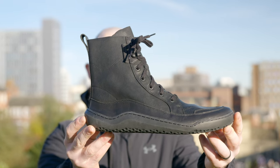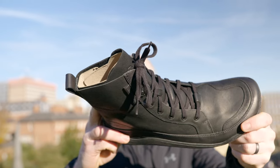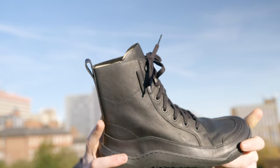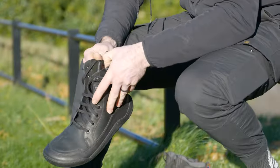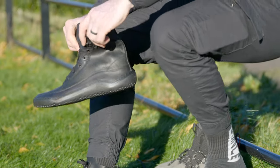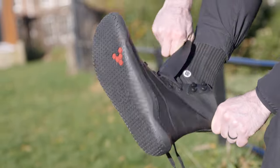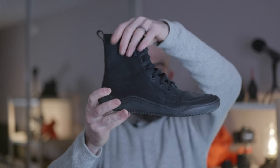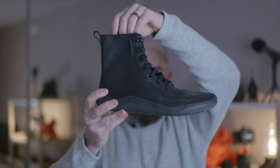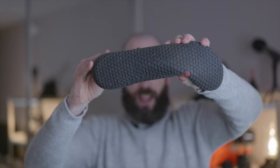Getting onto the cons of the boots — a lot of this is subjective. I think their looks are a little polarizing just because of their contemporary nature and additional design flair, but I think it suits the boot. There is a width to the boot that people may not like from a stylistic point of view. The top itself is like an unfinished top — it hasn't got a machine-sewn finish around the edge. Personally I don't mind that; I find it quite light. But some people may want something slightly harder wearing because that's a high-wear area.